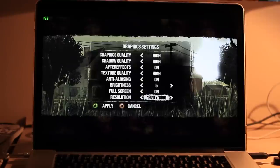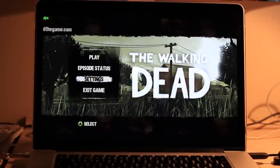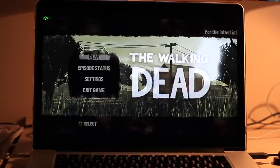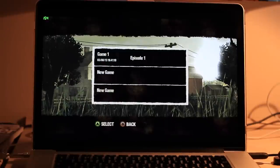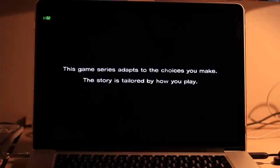I'm actually using an Xbox 360 wireless controller. When playing video games, I don't actually use a 360 controller normally. Normally, I'll just use the keyboard and mouse. However, there are a few games, such as The Walking Dead, and also DC Universe, which I've played a bit of, where it actually feels better to use a 360 controller, in my opinion.